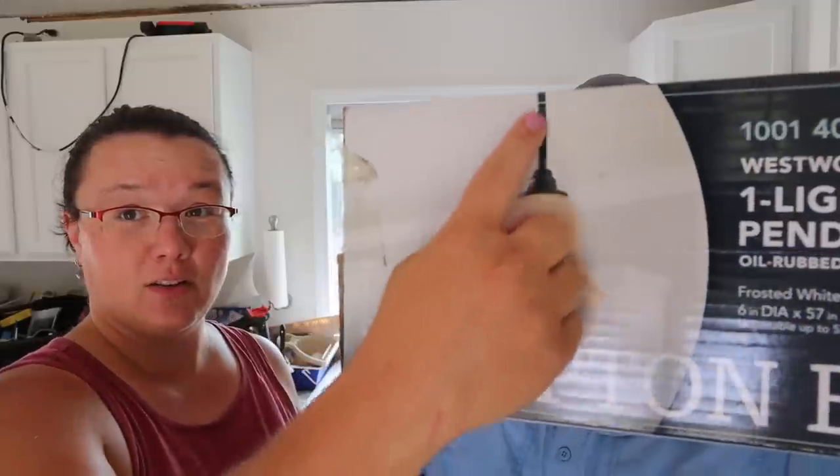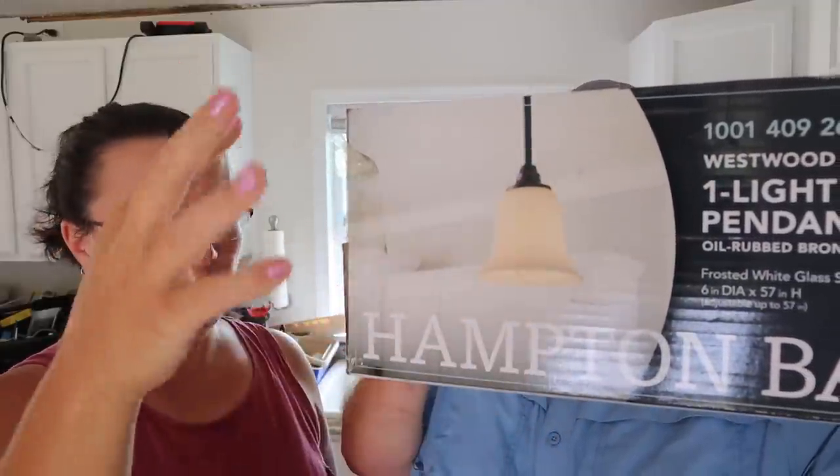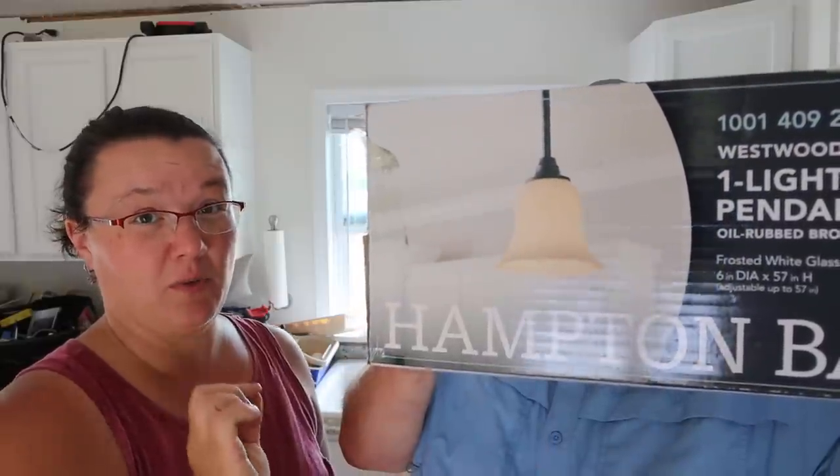So, cue Sam. We found this one. It has an oil rubbed bronze metal fixture hanging down. However, we did not really care for the globe that went on it. So we found out that this one is one that you can switch out the globes on, and we went ahead and found another one, which you will see when we install it. Oh, cliffhanger. Yeah. You have to wait. Sorry. It won't take very long, I promise. So we're going to go ahead and hang it up, and then you will get to see the neat, cool-looking globe that we got to put on it. Let's go.